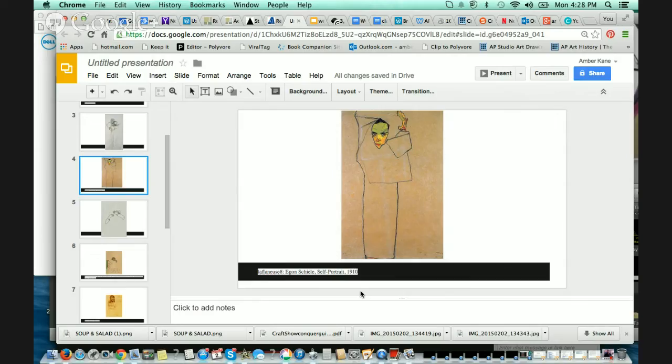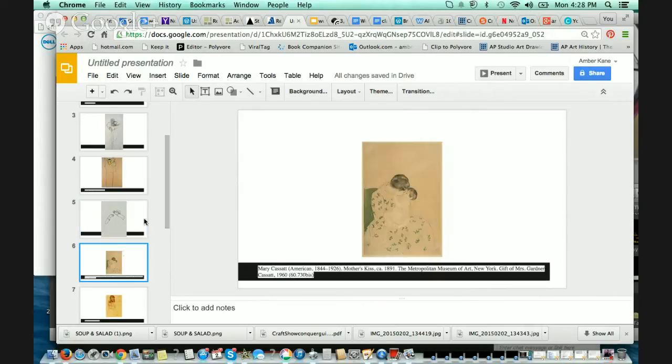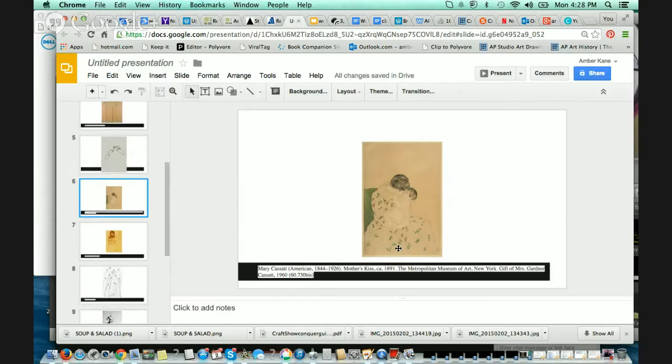It felt like you wanted it to look not controlled, but it was really controlled, if that makes sense. Yes. And so I don't think you need to start over. You just need to bring some new lines on top of the lines that you already have. This is an interesting one because this other figure is pretty much non-existent minus this line right here, so again, a really empty space. You could also play with, in this one by Mary Cassatt, really simple, but it has one solid grounding block of color. So you could bring in one block of color behind yourself to ground yourself a little bit.